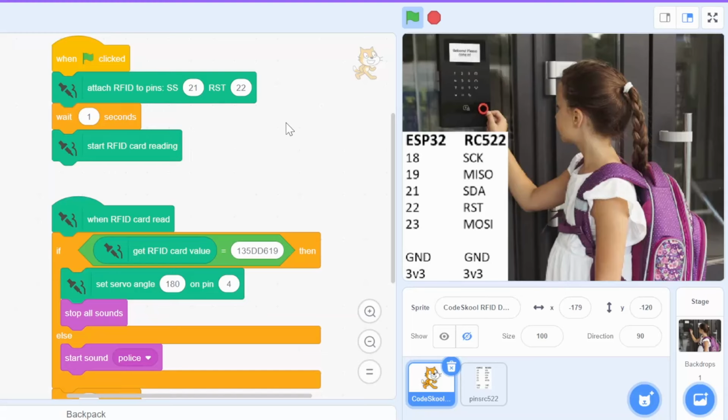So as you can see, this is the code for our RFID based door lock. The SS is pin SDA, which is connected to pin 21. Reset is pin 22, connected to pin 22. The SCK is connected to pin 18.